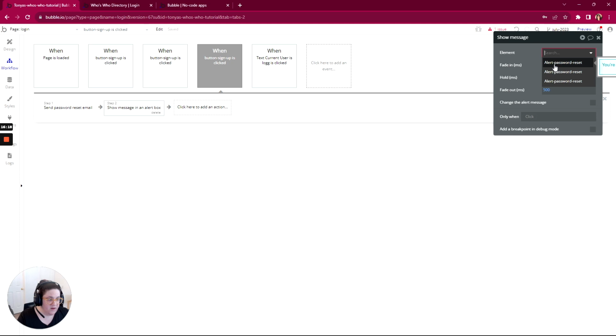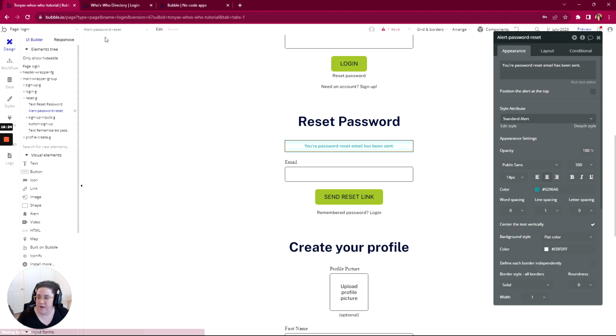So the element is going to be alert password reset. It looks like we've got three of them. So I'm going to come back here. This is the one that belongs in our reset password group. So I'm going to give myself a note here, use this.